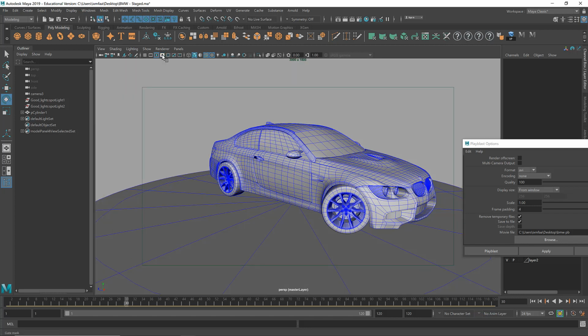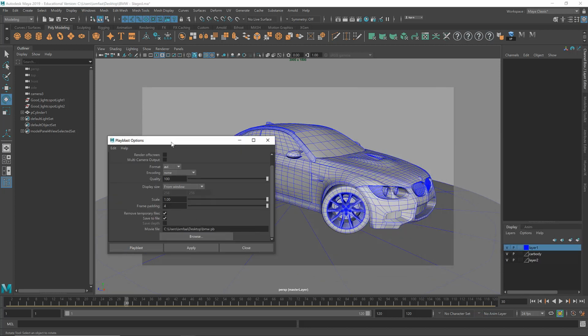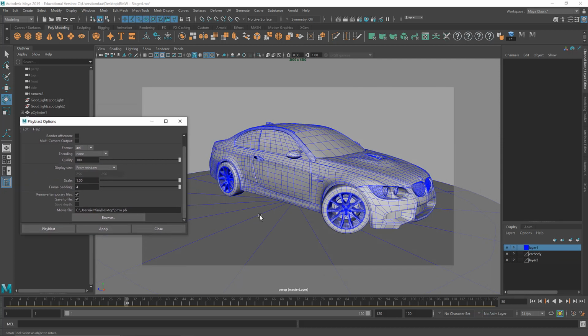By activating the resolution gate, you just crop it this way, and then later on I would crop that in a video editing software, whatever that is. This way I would make sure that my Playblast looks professional.